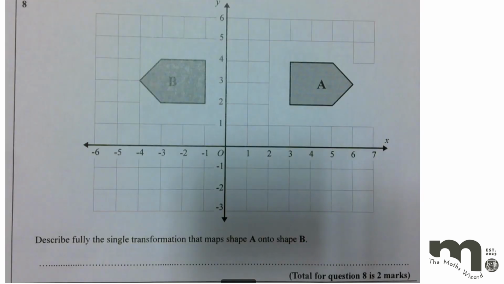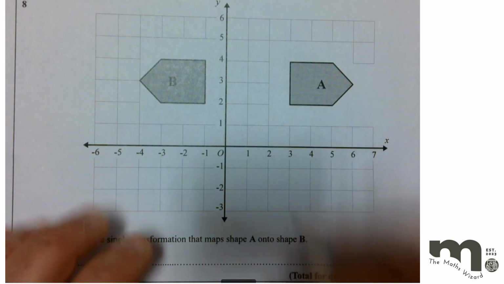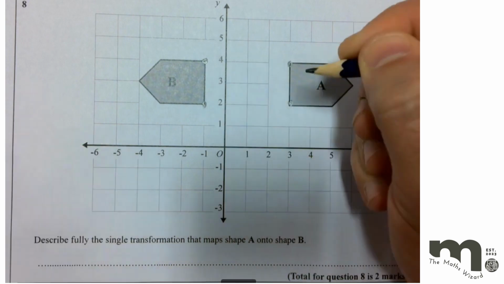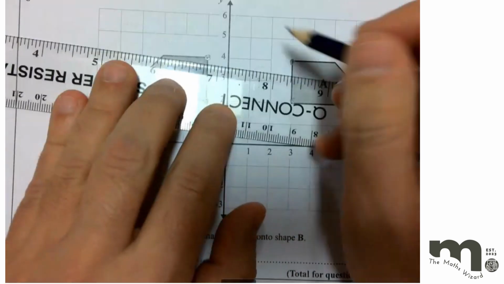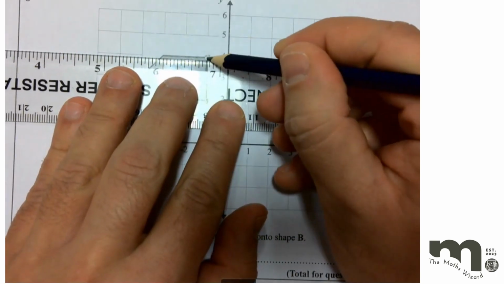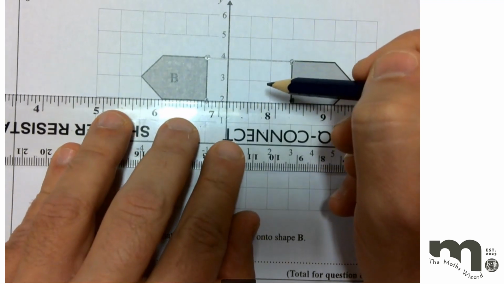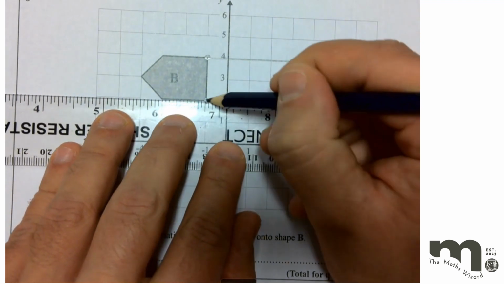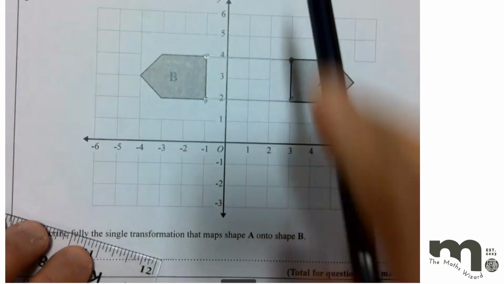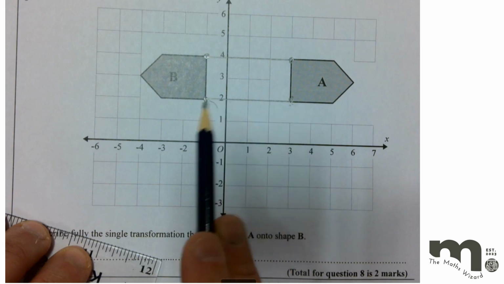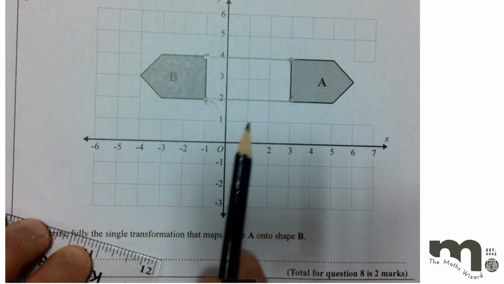Okay, our final description then. Again, we've got this reflection here. So we can perhaps look at these 2 corners here. We draw a little line between them. And we can see it once again, same as the previous example, really. We've got 4 squares in between those 2 points. So 2 squares across is going to be the halfway point.